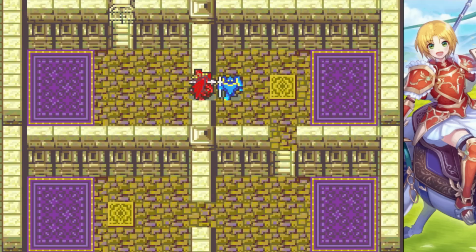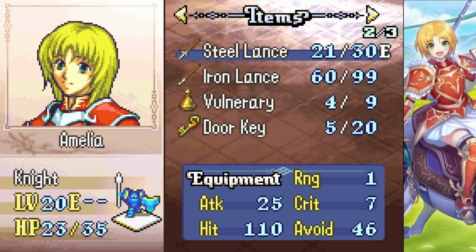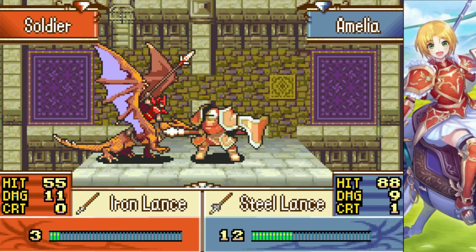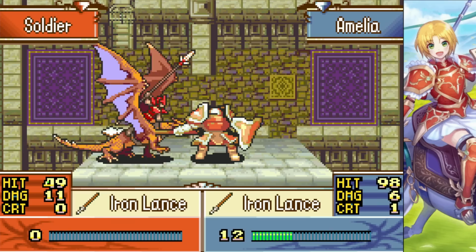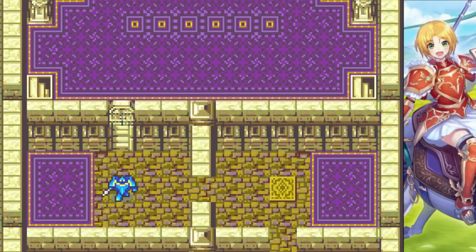She's doubling everything, even with a steel lance that slows her down by 3 points. She's still doubling everyone. This is ridiculous. She's actually going to beat the Wyvern. She's actually going to clear all of the basic classes. This is just silly. What is going on? Right, well, there you go. That's Amelia cleared all of the basic classes.